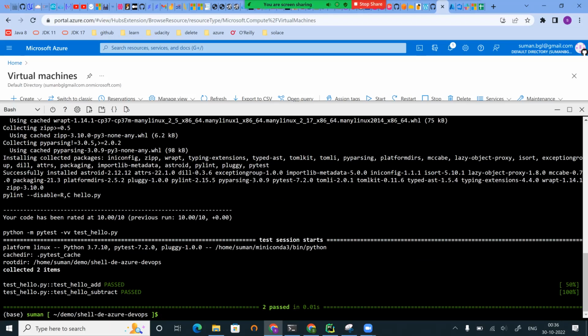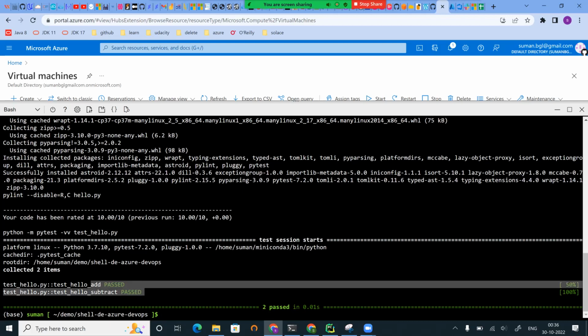This installs the required dependencies for the application to run, executes the tests, and all the tests passed. So this makefile is complete.